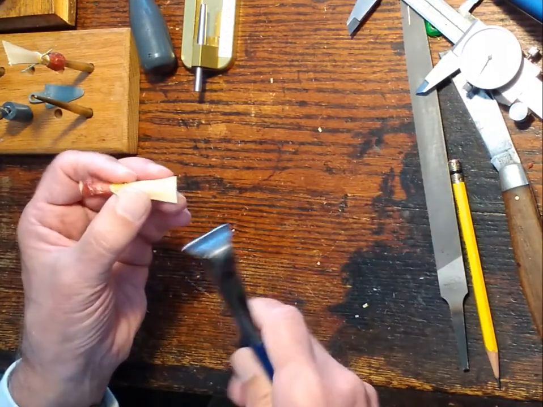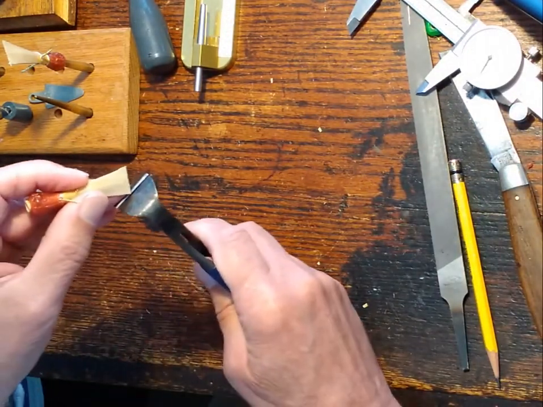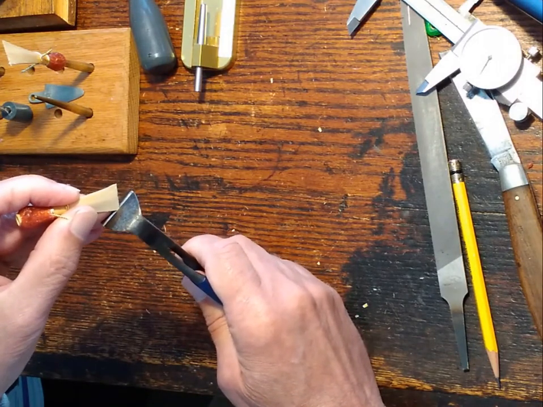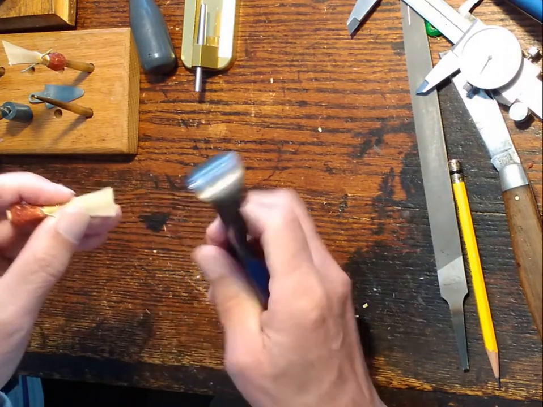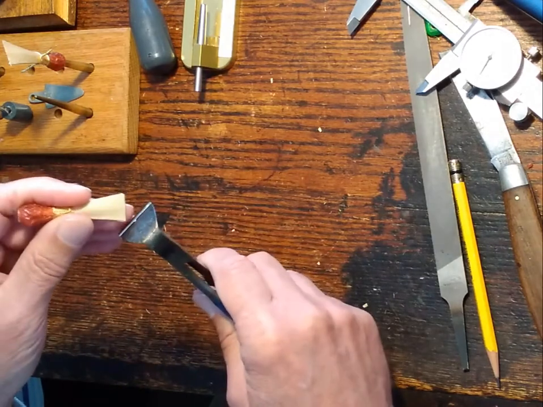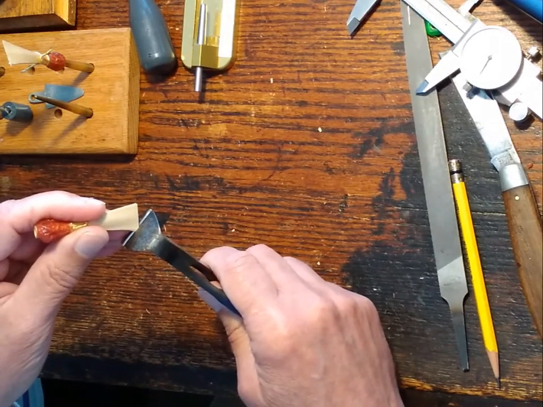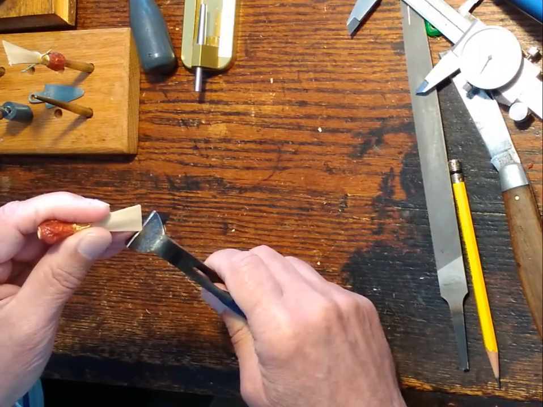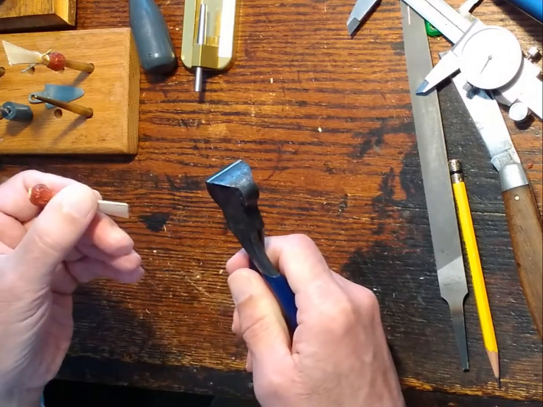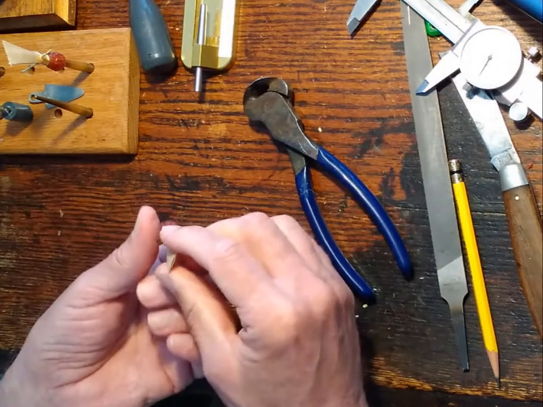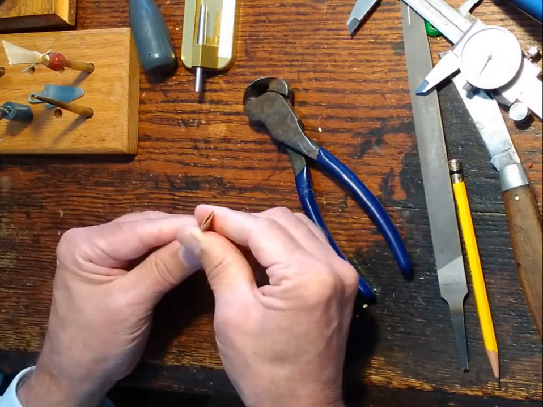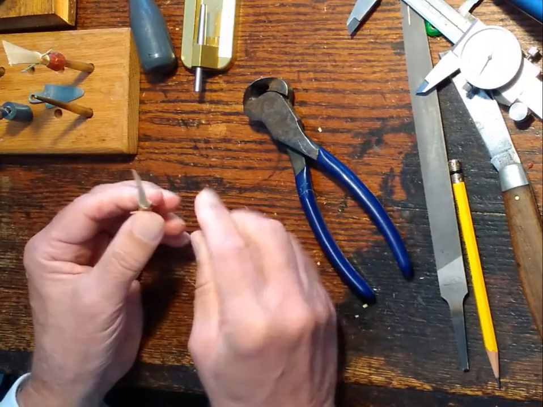I will also take my clippers, and at this point I will cut off a small corner just so that I don't catch the corner on anything and rip it off. I've got the makings of a reed here.